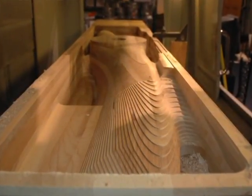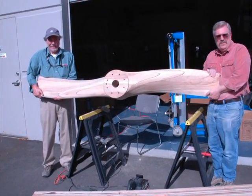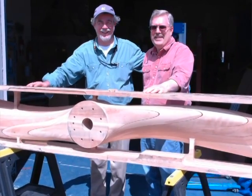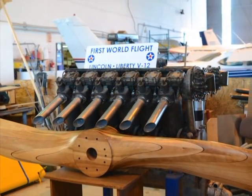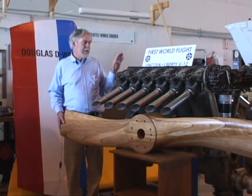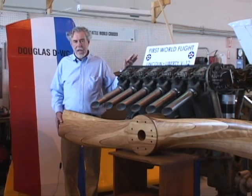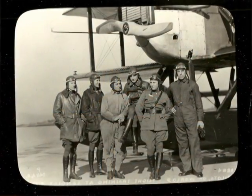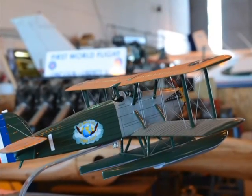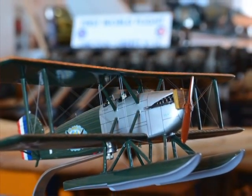The important part of this was that not only did we have to replicate it, but we had to replicate it exactly, which is of course the feature of digital scanning and reproducing with CNC machines today. The exactness of the propeller is important because it was designed for this specific engine. Without that mating, we wouldn't get the performance on the airplane. We have the original performance figures, and our flight test program will show us how close we get to those figures.